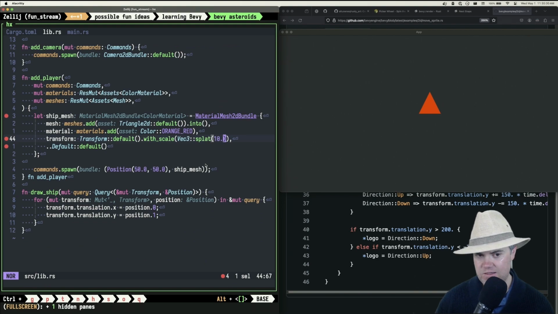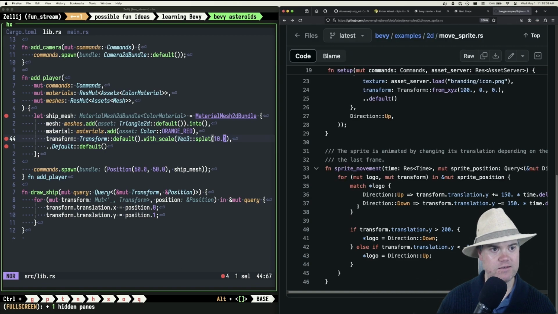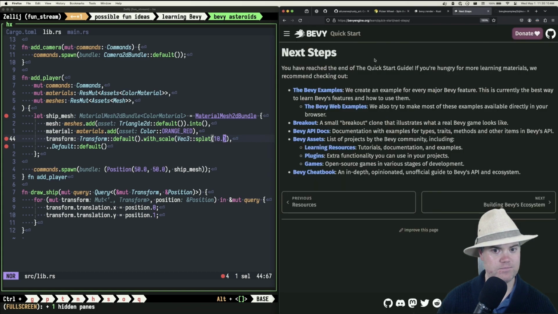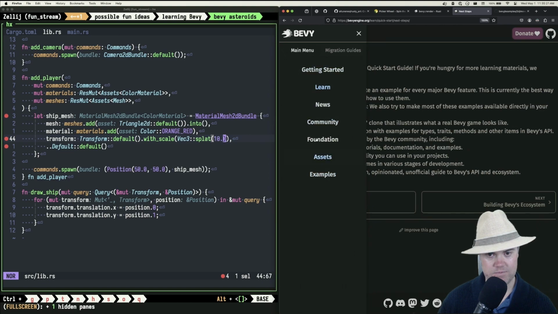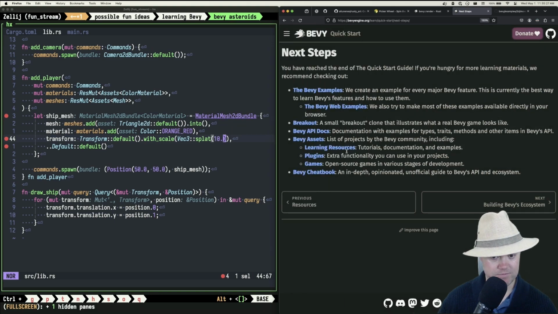Didn't they used to have a hot reload? I could swear they used to have hot reload. Did Bevy remove that? I don't see a search in the book either, which is a little bit too bad.